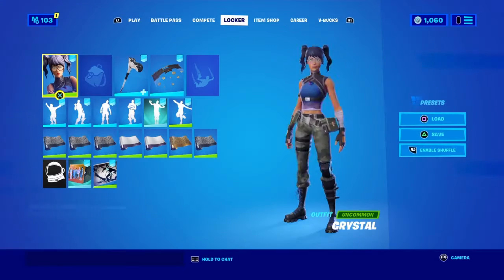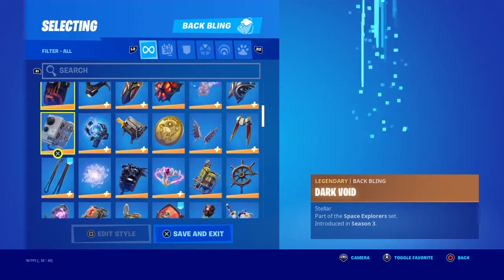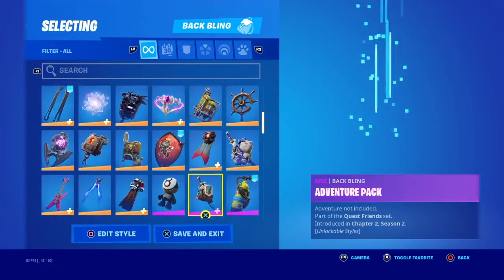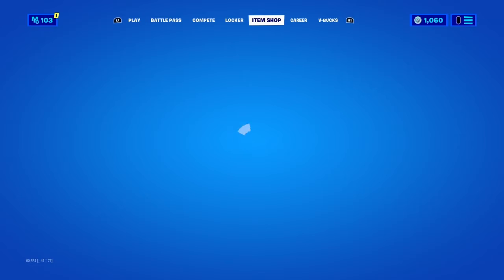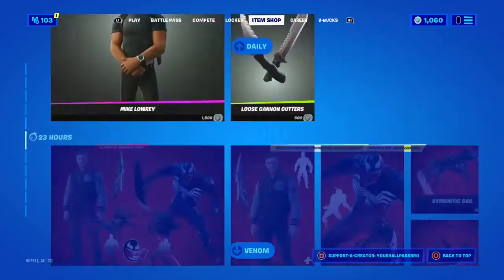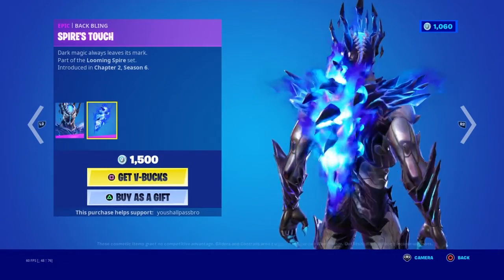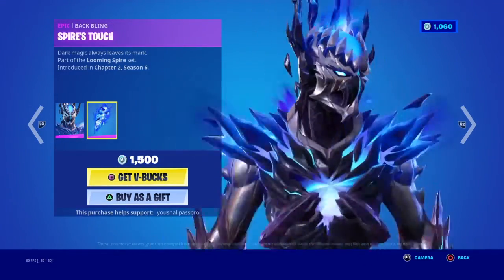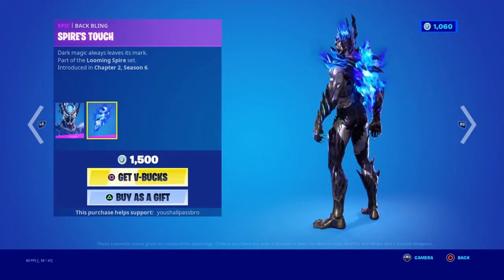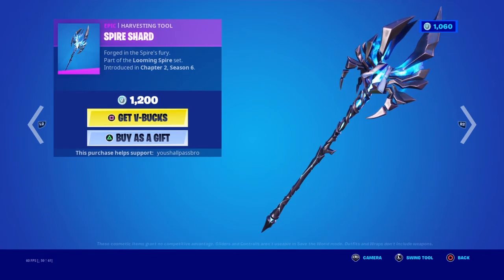Wait, hold up. What was Spire Assassin's back wing? Let me go check. What was it? It was this. Okay, alright. And what was the back wing for that? Okay, I'm pretty sure that should have been her back wing, and her back wing should have been this, and Spire Assassin's back wing should be Spire Immortal's. And that pickaxe is much better.